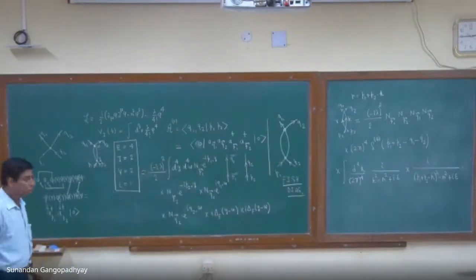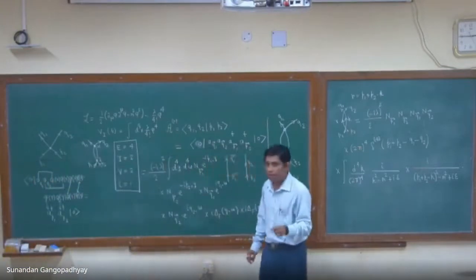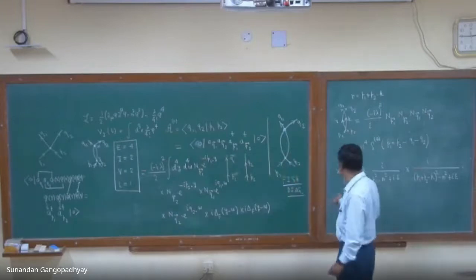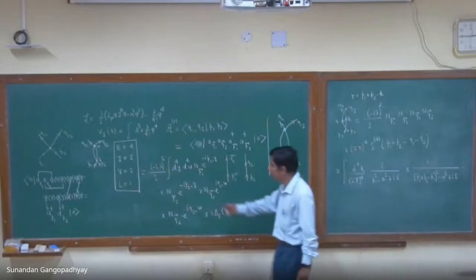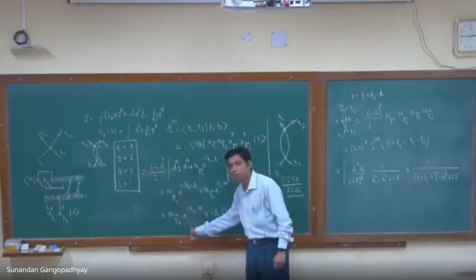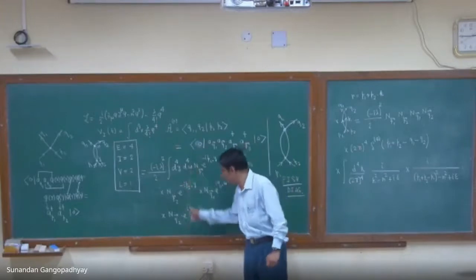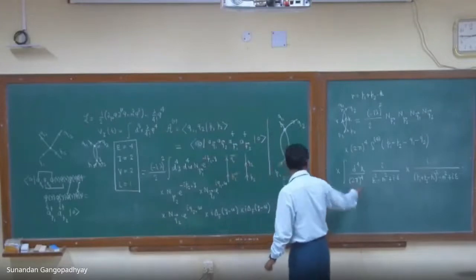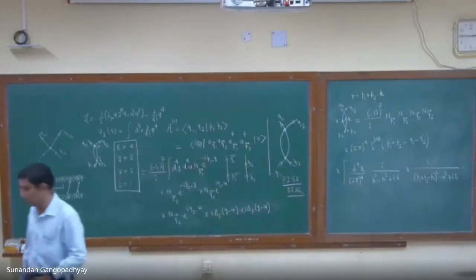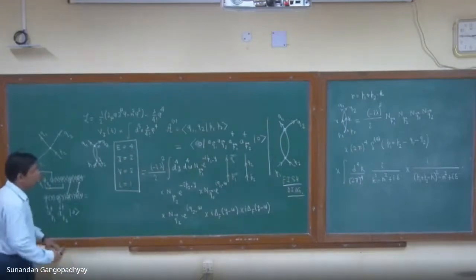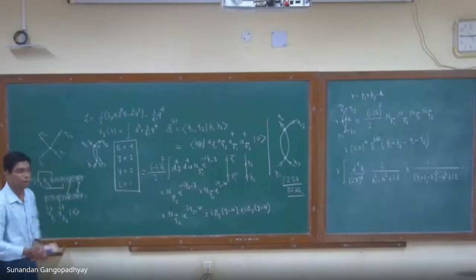Now I shall show you one more thing, just to give us some practice. I shall convince you that indeed this is the correct expression that we have obtained using the Feynman rules in momentum space. What we shall do is take this expression that we have written down in position space and Fourier transform it, and show that the Fourier transform of this expression gives you the expression on the other side. We shall do that calculation now, to convince you that indeed the Feynman rules corresponding to the Feynman diagrams work.